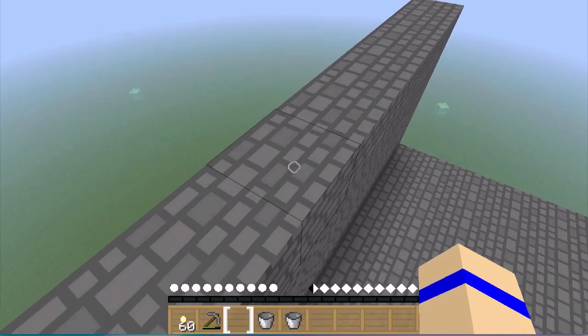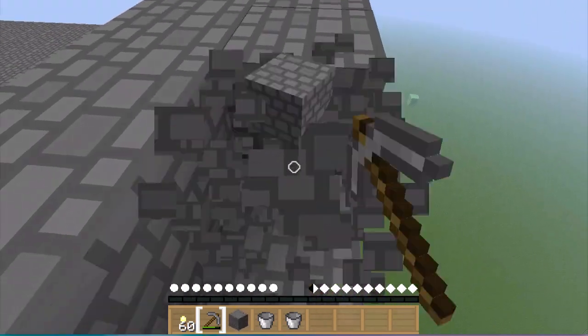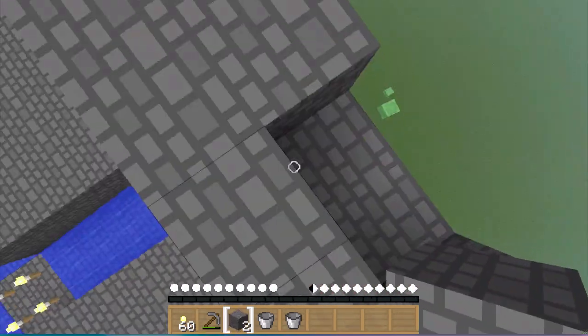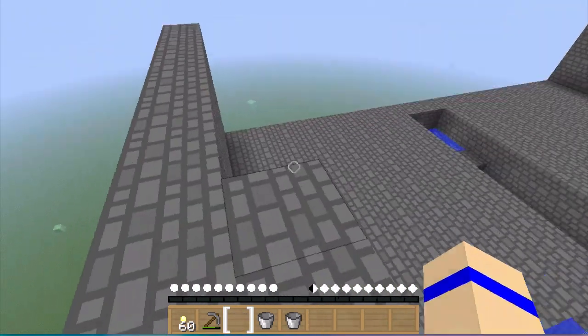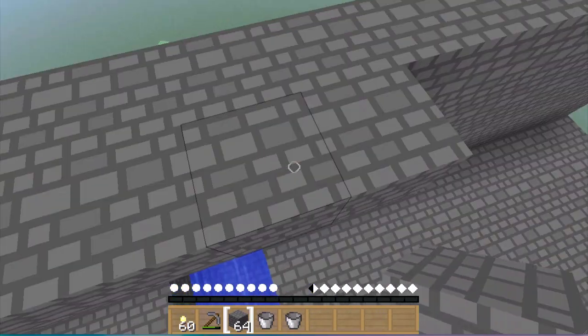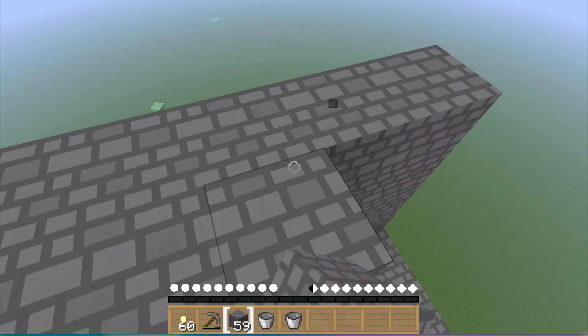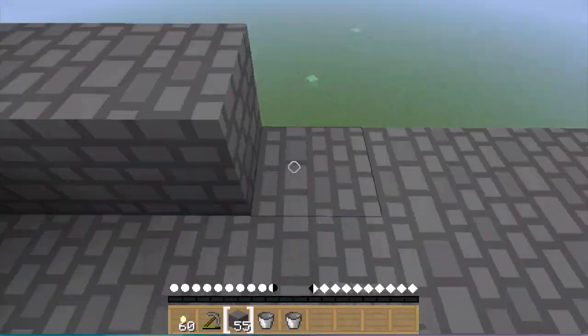Oh, just a little thing. You don't need this cobblestone on the edges. You can just take this away. I just did it for decoration to make it look better, but you don't need to do that. Keep this. So, yeah, bye.